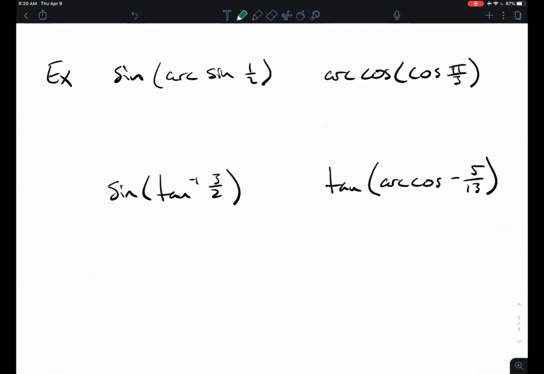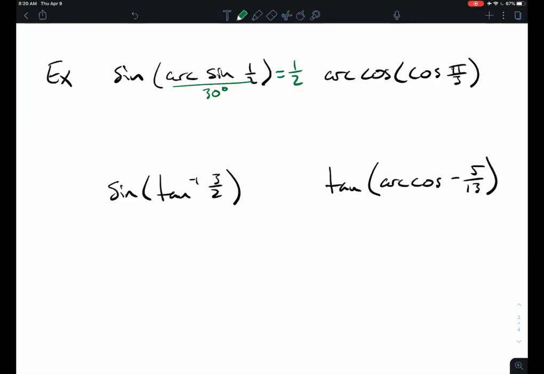What this is asking you, and you want to start from the inside out, is arc sine of 1/2. I think we already did this problem. It's asking what angle for sine gets you 1/2. And the answer to that is 30 degrees or pi over 6. Now, what's sine of 30? It's 1/2, right? So they kind of undo each other. The sine and its inverse leaves you with the argument that you started with. Now, this isn't always true because of the restrictions, so we'll talk more about that when we get back.